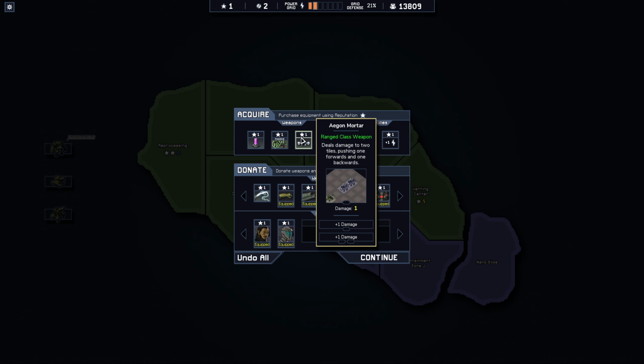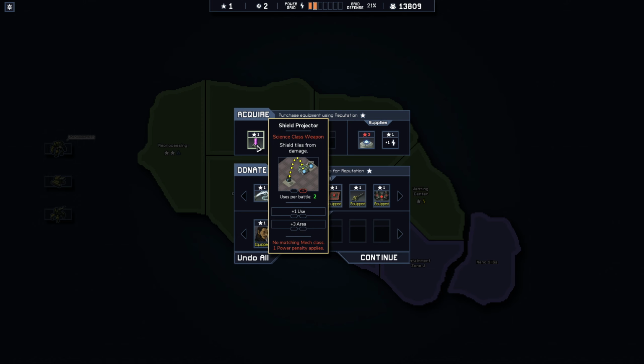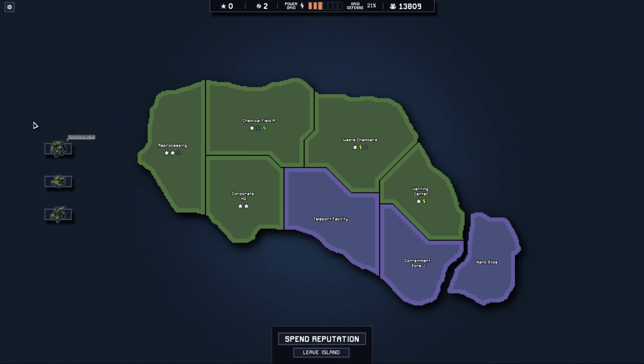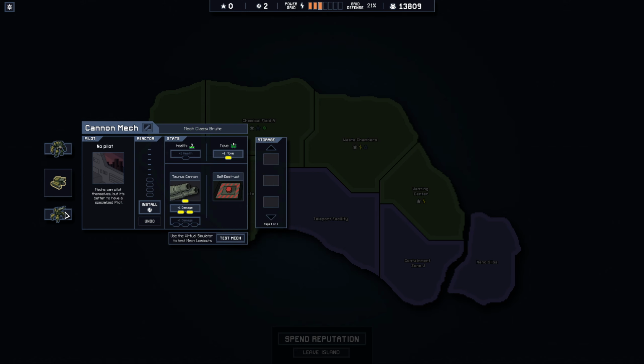Let's see. These all use power cores. So I think I'm going to buy a grid power just to get a little extra defense. Alright, so let's put this on. Oh, I can't use it until I get 2 more cores. Okay, well, it is what it is. Let's see here.